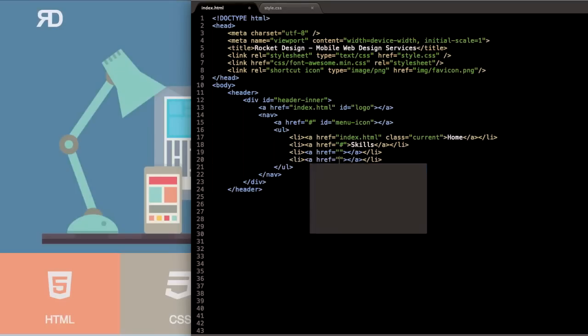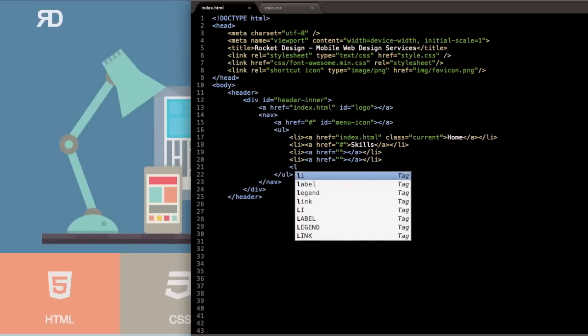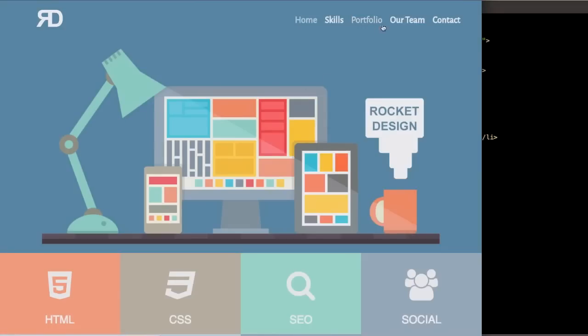So li and then the a href tag inside of there for the link. And then I'm going to go back over so I can remember what these pages are we're going to be linking to. So instead of having the link here, we're just going to put the hashtag symbol so it doesn't send us anywhere yet.